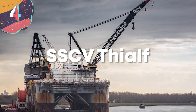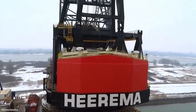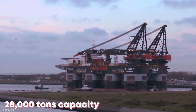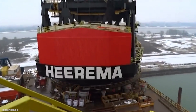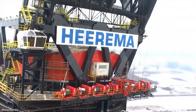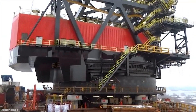Number 4: SSCV Thialf. The SSCV Thialf is a well-known vessel in the circles of seafarers. She's a heavy-lift crane ship built in the mid-1980s and classified as a DCV, or Deepwater Construction Vessel. The SSCV Thialf is outfitted with two enormous cranes that can each lift well over 14,000 tons alone — working together, that's nearly 30,000 tons. She's one of the largest vessels of her kind to operate within the offshore areas, and with 30 years of experience, has a lot of great projects under her belt, including installing the topsides of vessel hulls, mooring, moving pipes, and rig support sparring. The SSCV Thialf has a breadth of 299 feet and a length of 660 feet, and her deck even holds a landing area for a Boeing Chinook helicopter, requiring 700 crew members to keep her up and running.